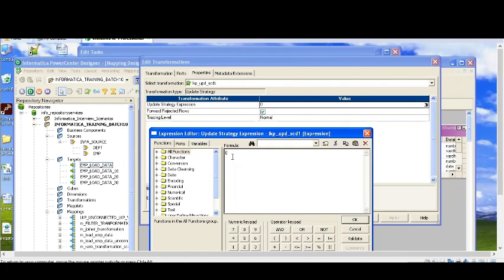Otherwise there are some functions, right? 0, 1, 2 will work like your update strategy. Suppose 0 is going to insert, 1 is going for delete, and 2 is going for update. There are some options there, right? Or I can write some flag. Yeah, this is the flag. Then I'm going to use DD_UPDATE, DD_INSERT, and DD_DELETE kind of. Okay, that option you can use.